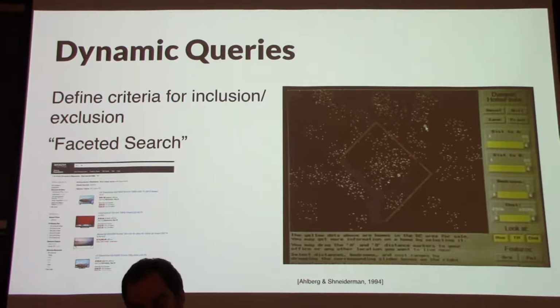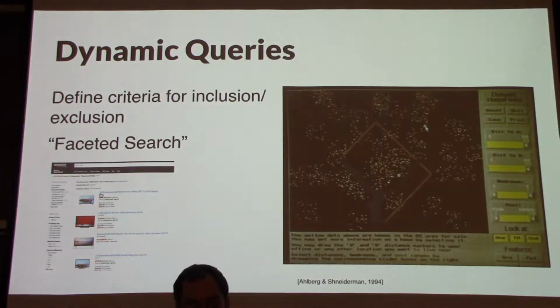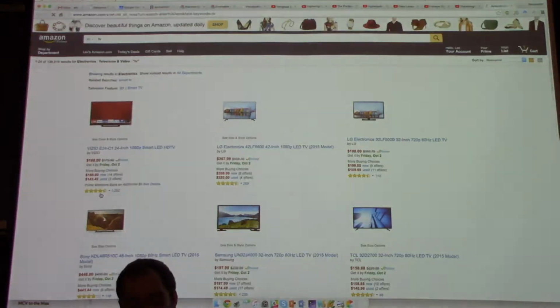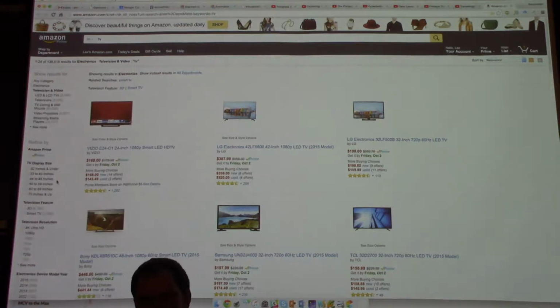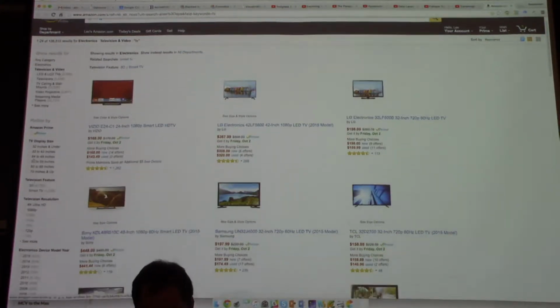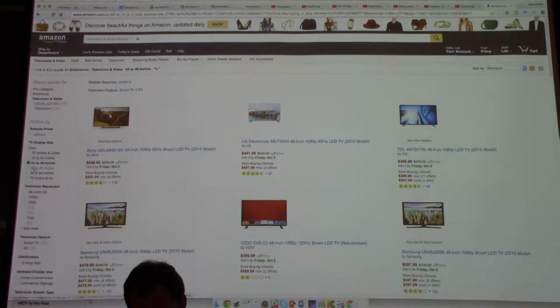Filtering, dynamic queries and filtering. This is actually also by Shneiderman, and he is narrating this video. The idea of dynamic querying is to define criteria for inclusion and exclusion. You probably all notice, if you're looking for a new television on Amazon, you simply define, oh, I want it to be between 44 and 49 inches because my wife doesn't want a bigger one.